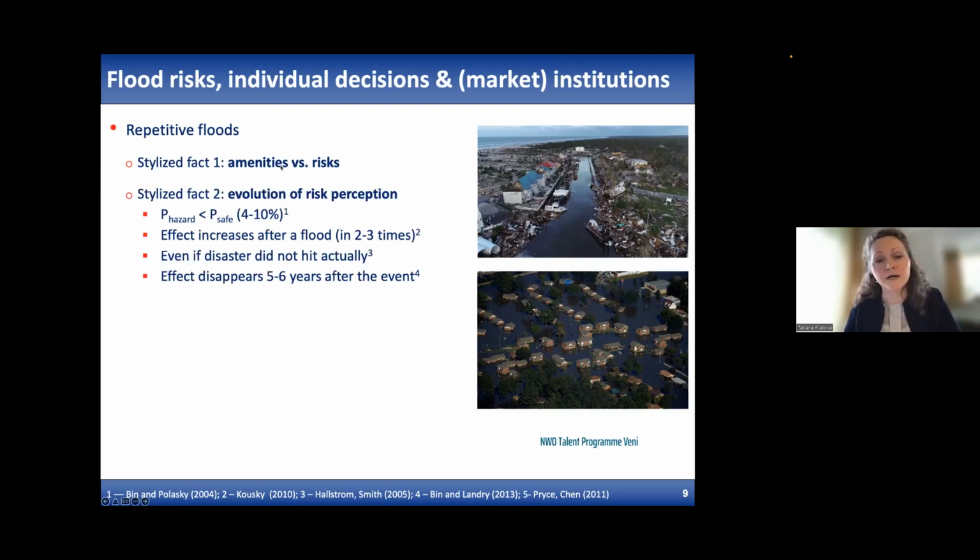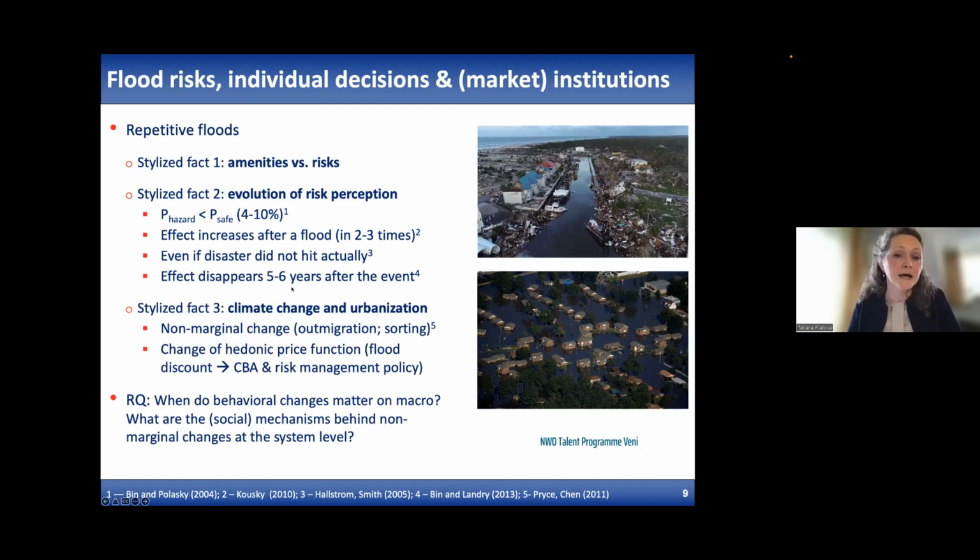What we also know is that at the moment a hazard hits a specific area, a specific city, the prices for houses that are impacted would drop. And it also decreases even if it was a near-missed event. So there was actually no damage, but just the information about risks penetrated. But these effects are only temporary, so they disappear within 5 years. And the whole question is how that would play out with climate change when these probabilities are changing.